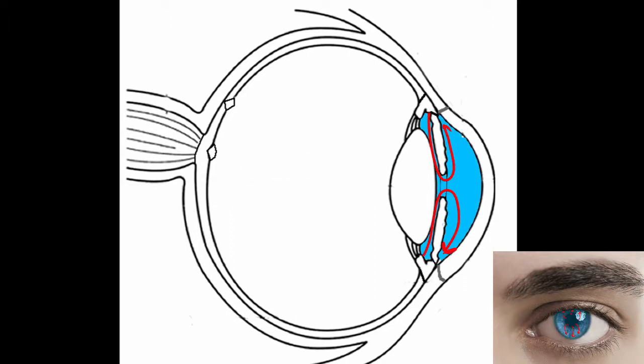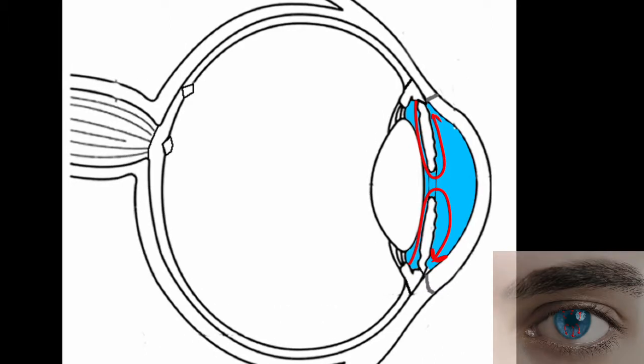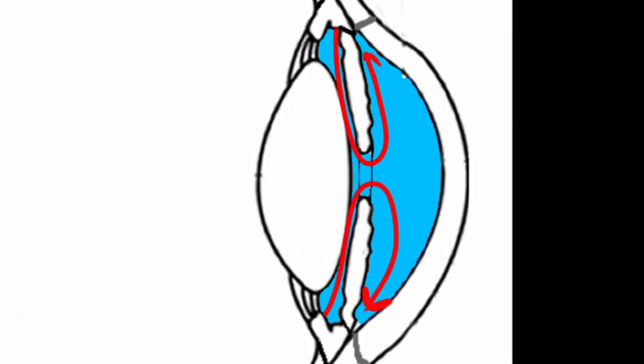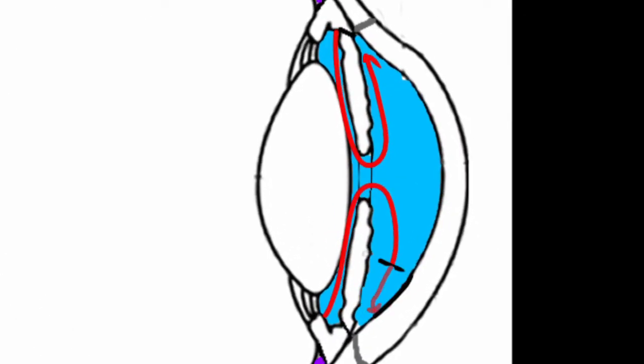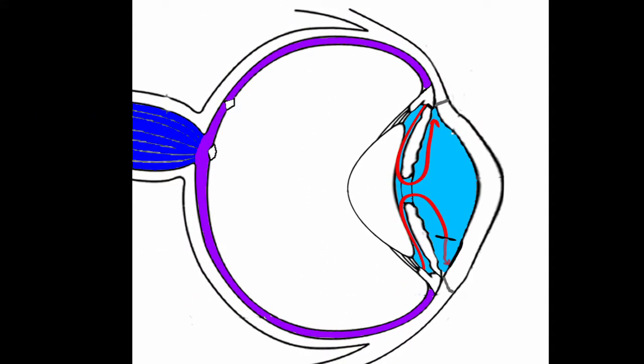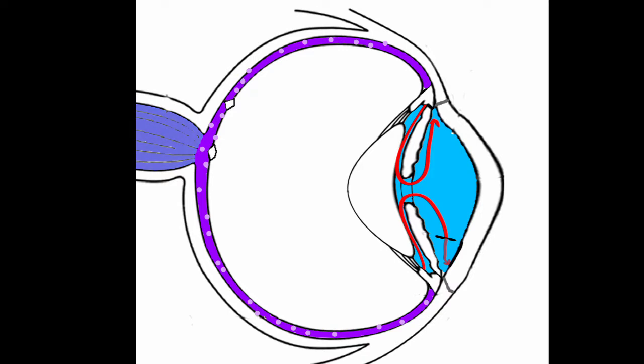This cycle continues to keep the fluid clean and to maintain the eye's internal pressure, which is vital to its shape and function. Glaucoma is usually caused by the disruption of the flow of aqueous humor. The fluid is somehow blocked and builds pressure from the lens up. This pressure will then push back on the lens and increase pressure in the back of the eye, affecting the light-sensitive tissue in the retina and ultimately leading to irreversible damage of the ocular nerve. I say usually because there are multiple types of glaucoma, all with their own causes.